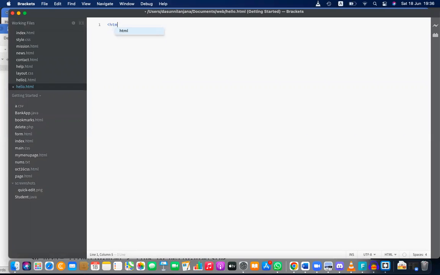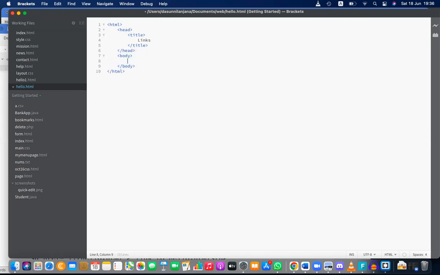I'm going to code HTML. So HTML, opening and closing. Then the head tag, opening and closing. Go inside, opening and closing of the title tag. Then you can type this as links. After the head section, open the body tag, and inside the body tag, let's write these links.